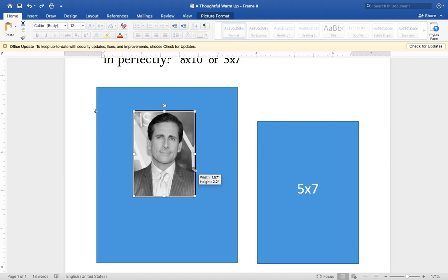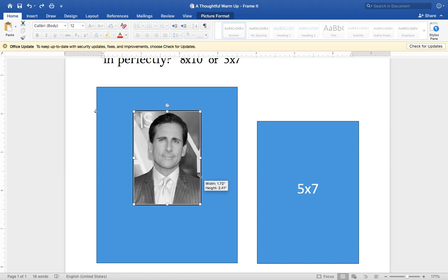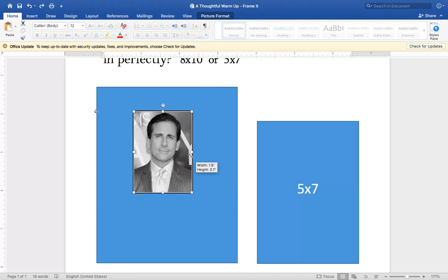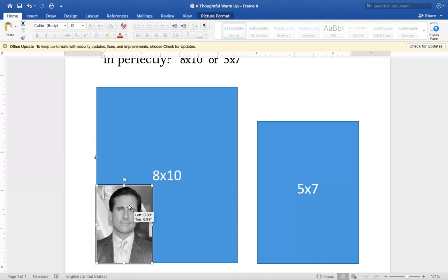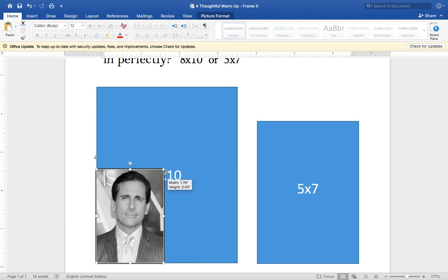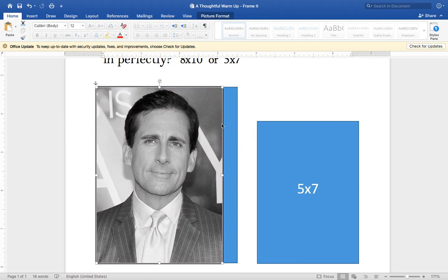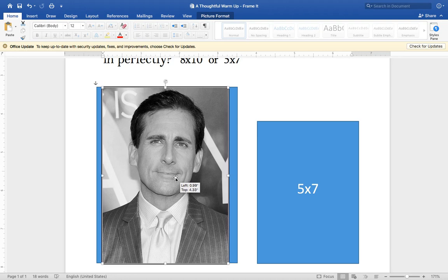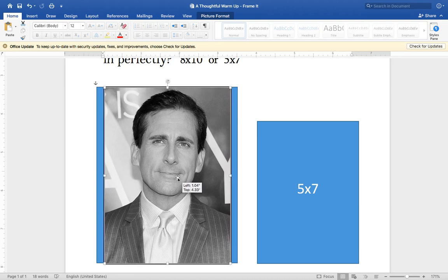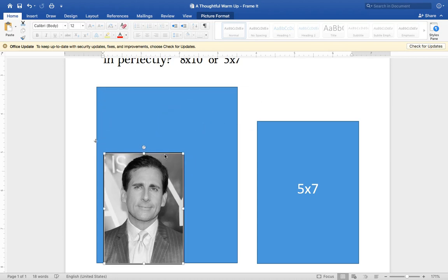Will those numbers ever hit 8 by 10 exactly? Or if I was to put it down here in the corner and drag it, is it going to fill up this frame perfectly? And we see that it does not. Notice how it falls short. It maxes out top to bottom, and it leaves all this extra space on the right. I could center that if I want to. You might see something like that on your TV. If you're watching a standard definition image on a widescreen television, a high-def television, you have those bars on the side. And that's why the picture is not the same.